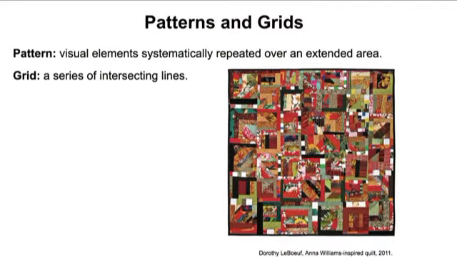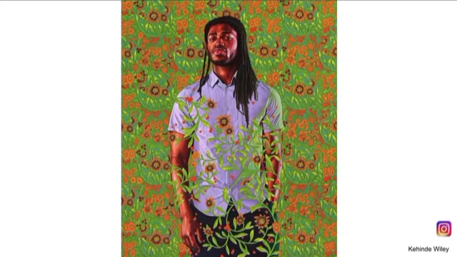Let's look at some patterns. So pattern is a visual element that's systematically repeated over an extended area. Kehinde Wiley is really famous for his really intricate patterns and the portraits that he juxtaposes with those patterns. Go ahead and follow him on Instagram and you can see all of his work there.